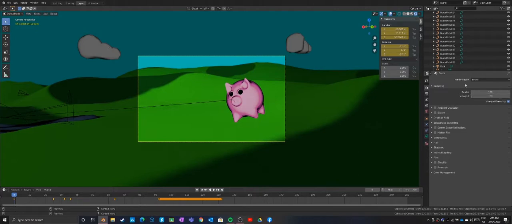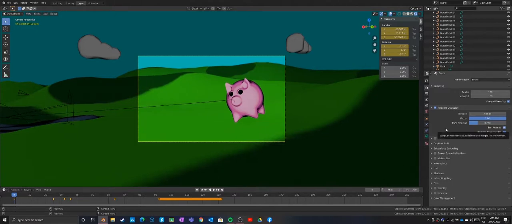Okay, so a few things I'm going to be looking at. One of them is the ambient occlusion. That's all that fine detail shadowing. Really for this toon, you probably won't see much of a difference, but if you're going to go with something that's more hyper realistic, a bit more detailed, then you definitely want to have your ambient occlusion on to get that really nice, smooth, soft shadowing.